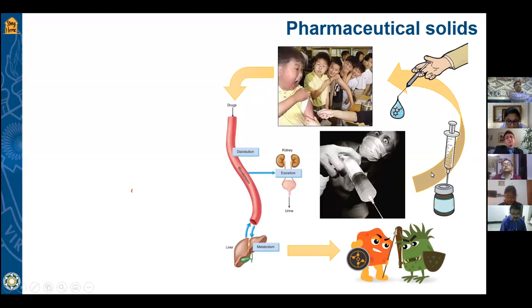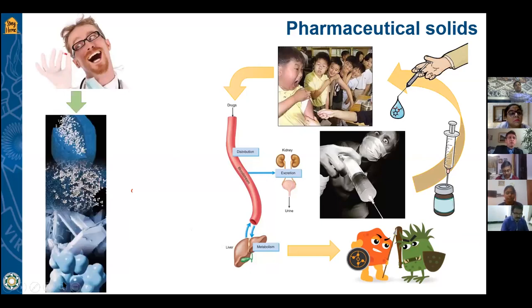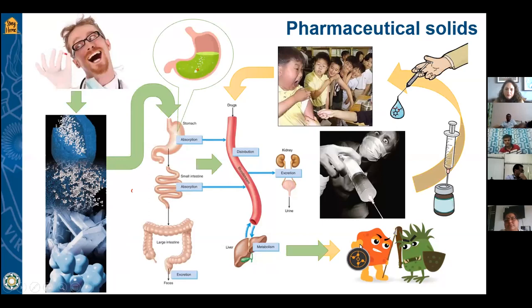So in that case, the preferred way for the pharmaceutical industry and even for us is to use pills or tablets or something like that, which is a solid, oral formulation. But differently from the injection, where we have just a solution of the drug, in the pill there is a lot of technology involved. We start with the molecule. We have to transform the molecule into crystalline particles, and we have to press all these particles into some solid form. This solid form will go to the digestive system. In the digestive system, we need some dissolution process just to release the active ingredient. The active ingredient has to go from the digestive system to the blood, and from the blood, it will reach the place of action.